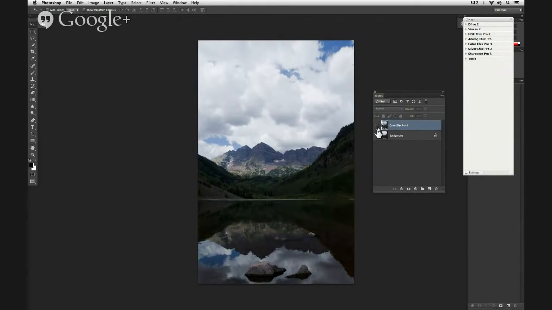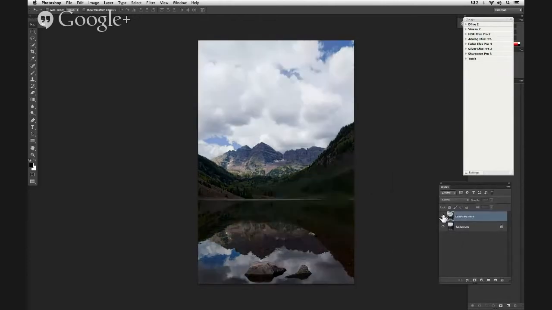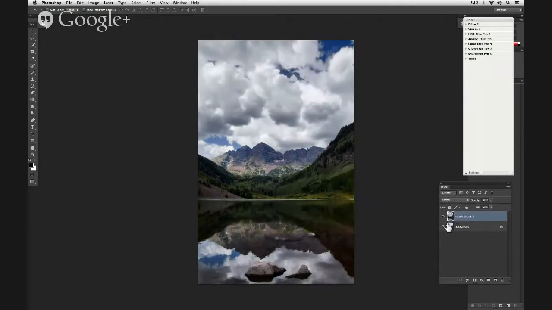So what we're able to do is go into a piece of software like Color Efex Pro 4 and kind of massage the image and bring out the tones in the different areas where we want to bring them out, and sort of push the viewer's attention maybe towards areas that aren't so important. But just as a quick before and after one more time, again, this is the original image, and then we're going to use Color Efex Pro 4 to sort of balance out the tones and really bring more attention into the center of the photograph.